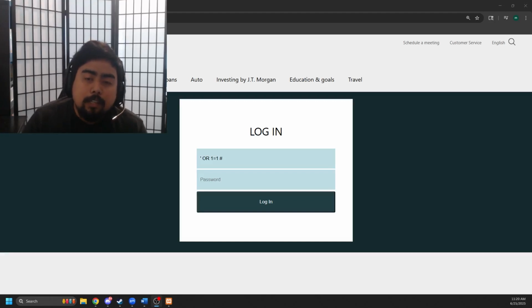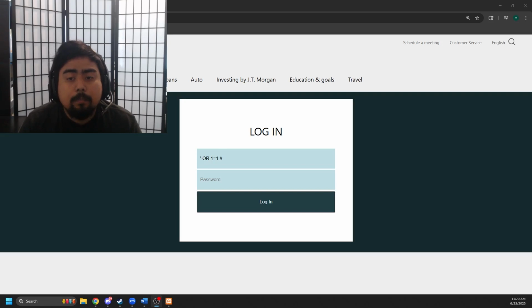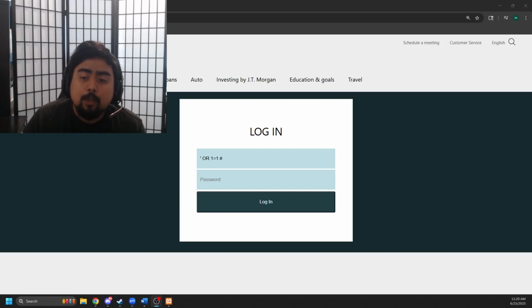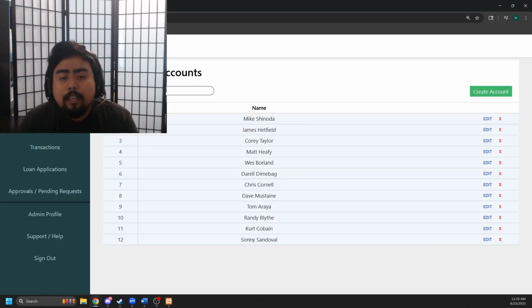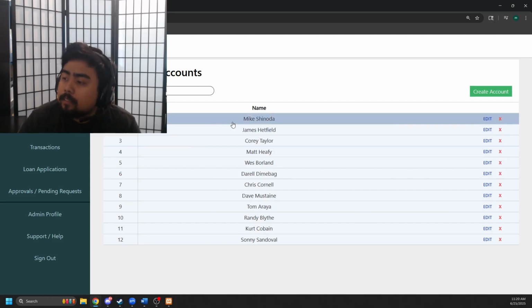Let's look at SQL injection, a critical vulnerability in the demo website. On this login screen, user input goes straight into a SQL query without validation. That means if someone types quote OR 1 equals 1 hash as the username, it changes the query logic. The quote OR 1 equals 1 hash always evaluates to true, so the database grants access regardless of the password, effectively bypassing authentication. Here you can see the system logs in without valid credentials, and now you can see the user's personal information, which should have been protected.